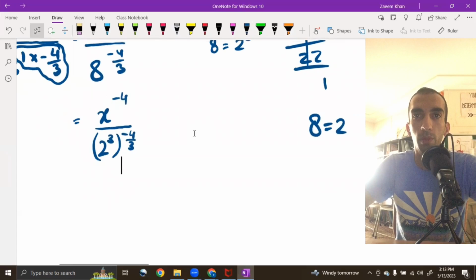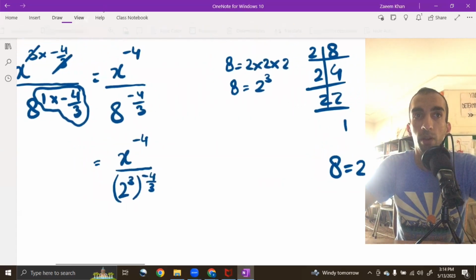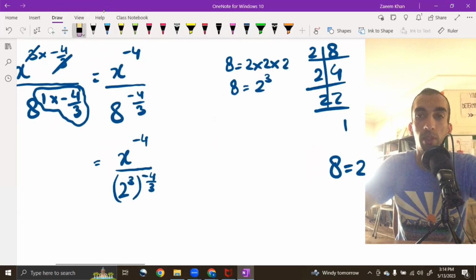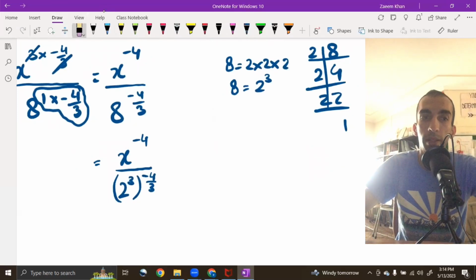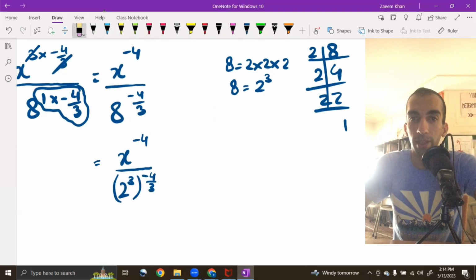Rida, if it refuses to make sense, let me know there and then, because if you stay quiet, it's only going to harm you in the long run. You know why? Because I'm going to send you a worksheet and then probably you might take a test at some point in the future. Those troubles, those queries are going to carry on and they're going to trouble you in the long run. So let me know as soon as it stops making sense.